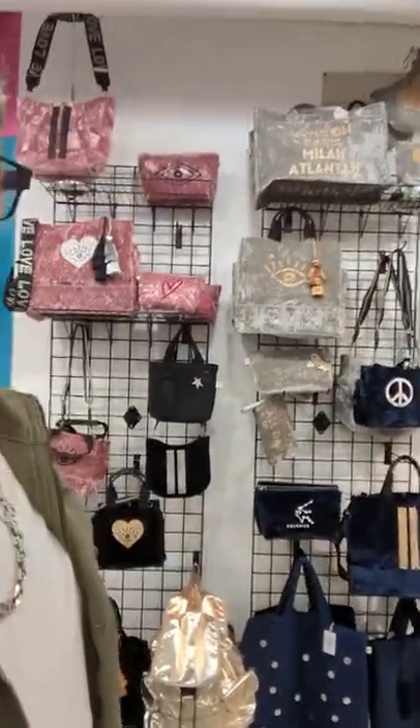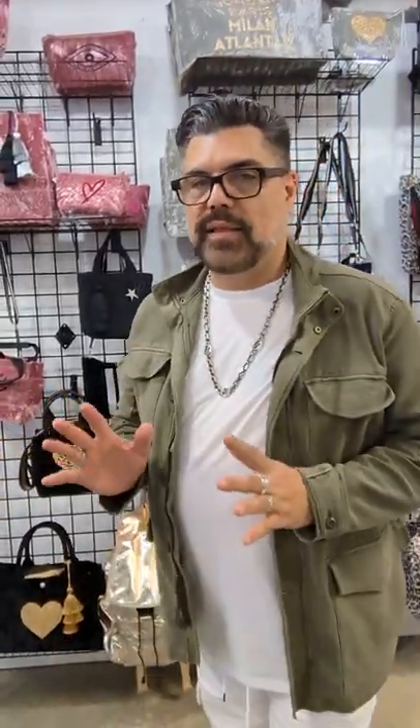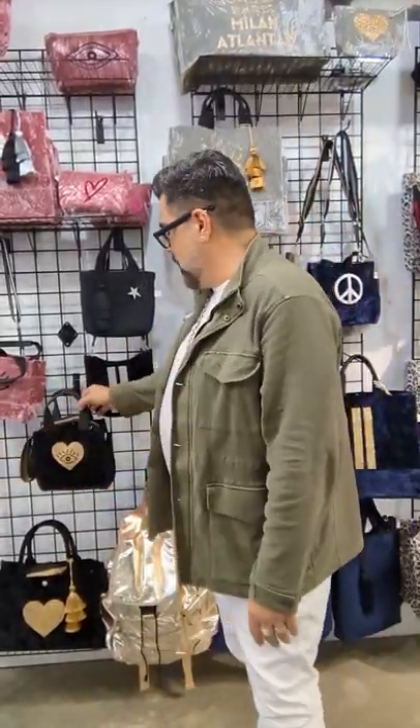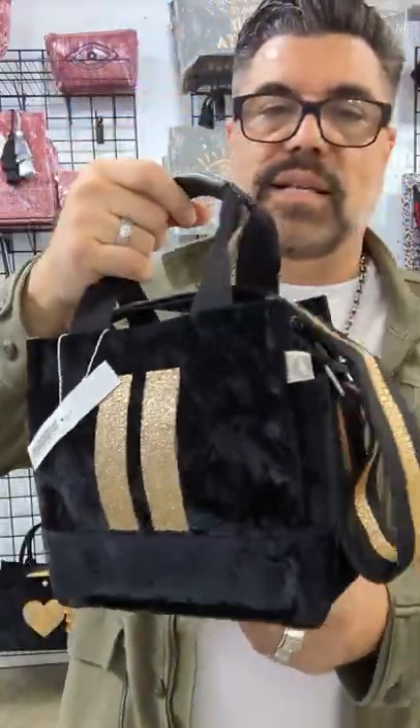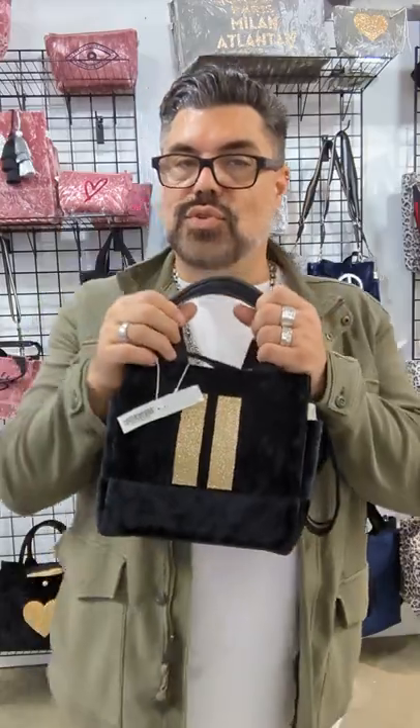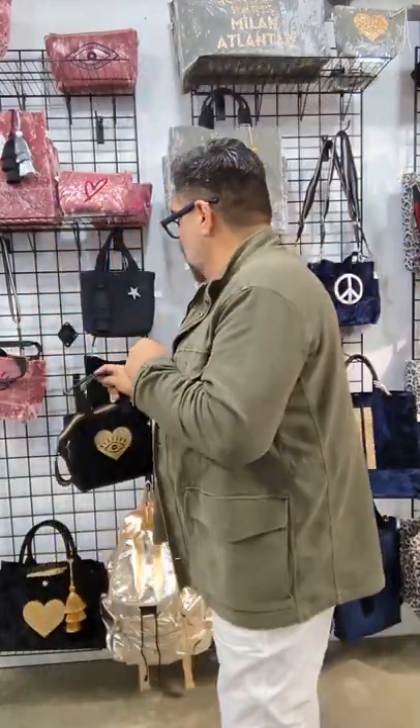Here is Quilted Koala. For the fall they've brought in flannel, which is cute. But these velvet bags are absolutely amazing — the finish is beautiful and soft. This is a heat transfer that also has glitter on it, super cute, and you can customize it. Here are the stripes that look super chic in black and navy. The gray is beautiful too. Contact us for line sheets on that.